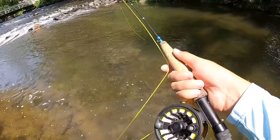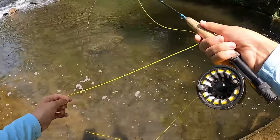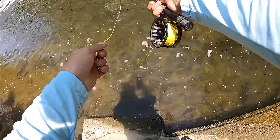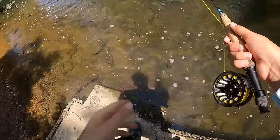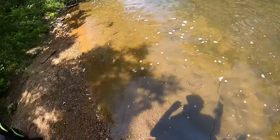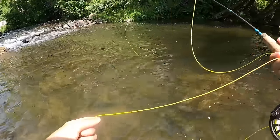Whoa, whoa, whoa. I just saw a bunch of sunfish. All right, let's see if I remember how to cast this. There's a bunch of trees around. I'm gonna get in the water a little bit. Hike them shorts up a little bit.